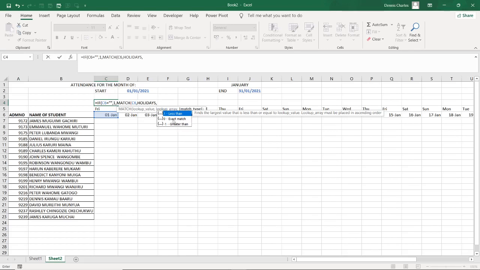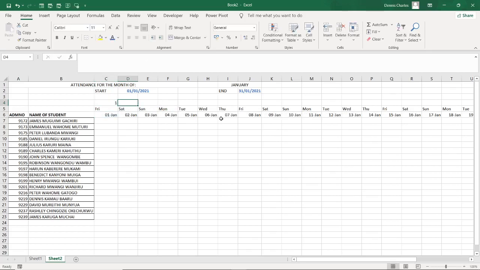So we are talking about exact match, that is 0. We want an exact match. Remember I have opened two brackets, so I need to close twice. I close for this one and also close for the first one. So if I press enter, 1.